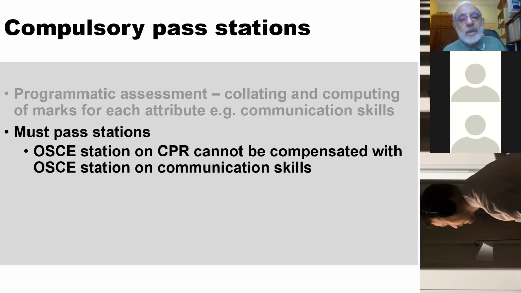But if we want pass or fail on each station, then we have to see that there are certain crucial points where a student must pass. If we combine the marks, a student may fail badly on a CPR station but have good marks in communication. So overall the student may pass, and that would really be a mistake, compensating CPR with communication skills.